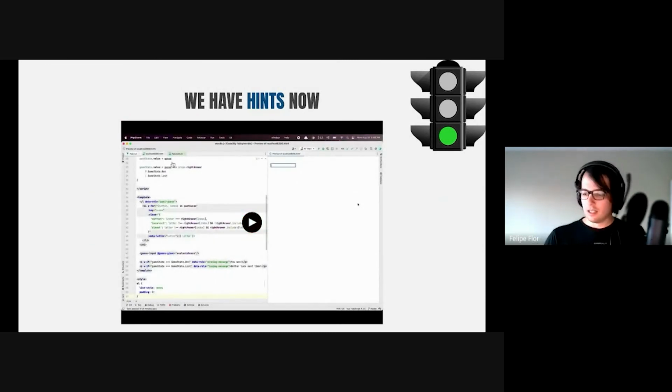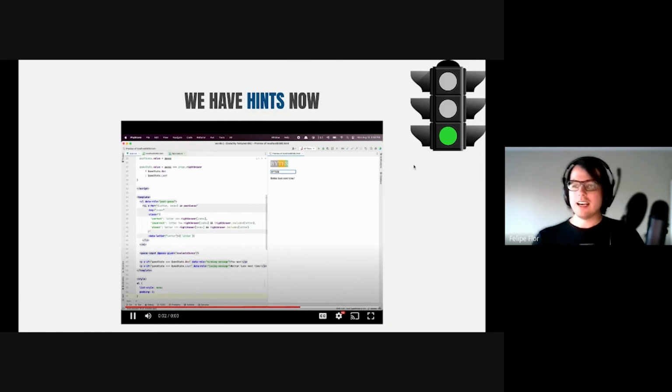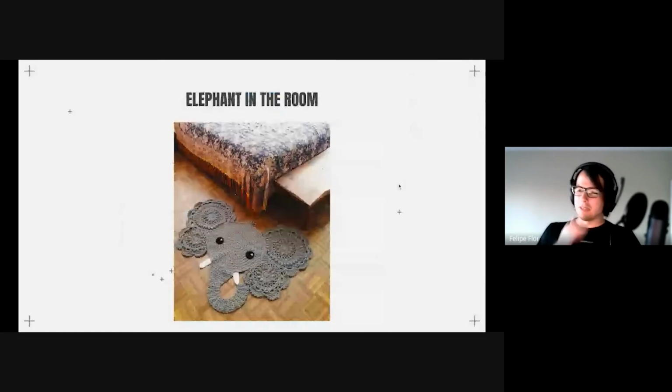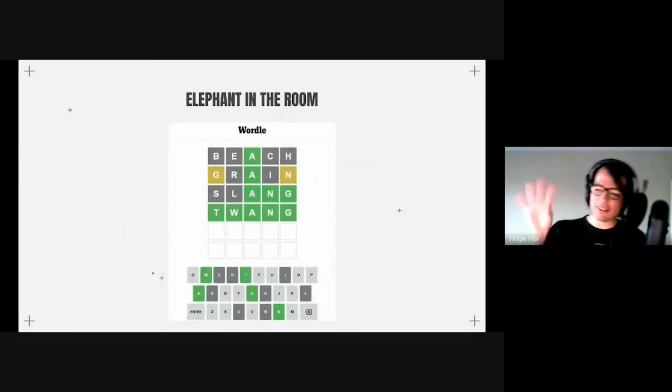And so you can see over here that our app at this point has hints for all three types. So now there are hints for wrong guesses, almost correct guesses, and perfectly correct guesses. Awesome. But there is still an elephant in the room, right? Which is in the Wordle game, you actually have 6 tries. And this entire time, I've been using just a single guess. You only have 1 try.